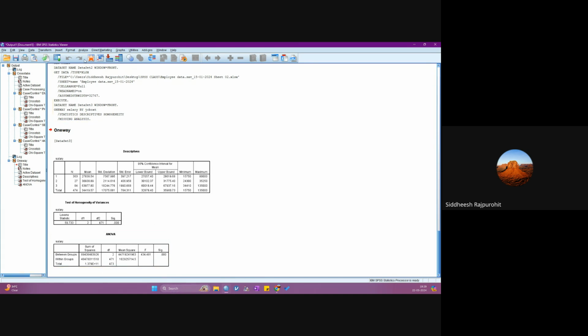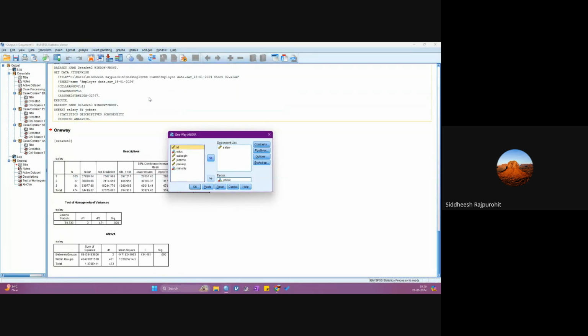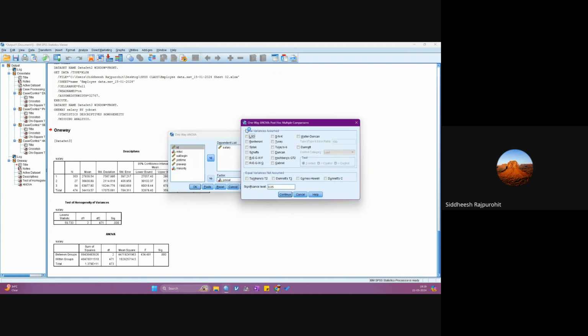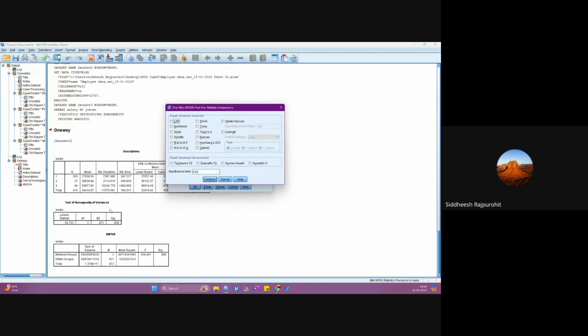So how to apply it? Go to analyze, compare means, one-way ANOVA. All done. Nothing to change as of now. Click on post hoc analysis. Remember, there is a role of this Levene test for this part as well. Can you all appreciate the presence of equal variances assumed and equal variances not assumed? Yes or no? Yes, sir. What if your Levene test is significant? Here we can see that your Levene test is coming significant. What is the p-value now for the Levene test?